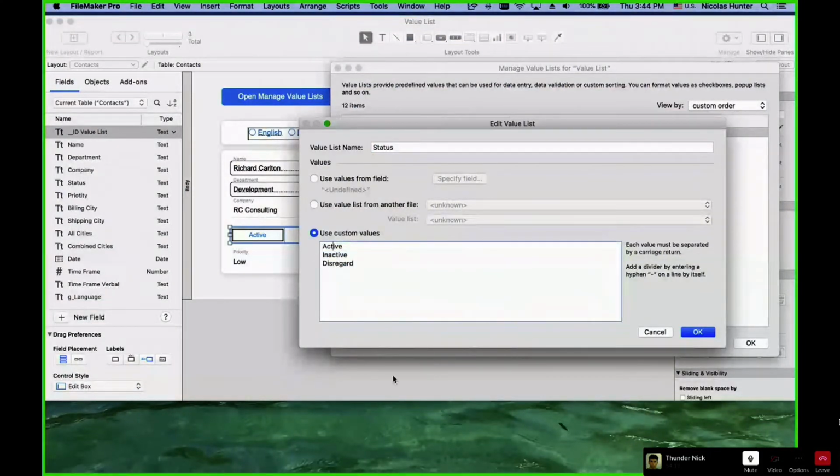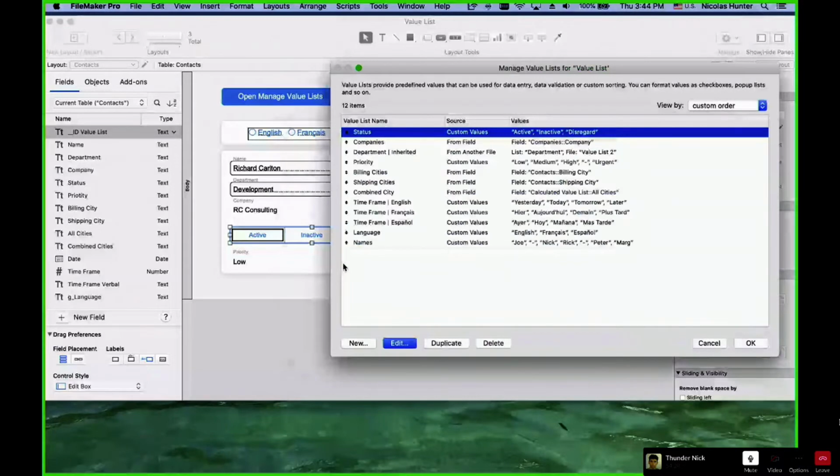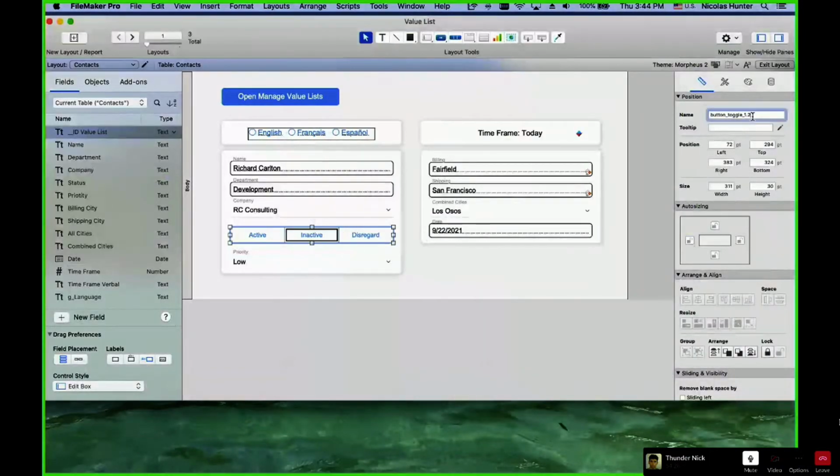Here, first, second, or third. And here is button 1, button 2, and button 3. So if I change the value here, I don't care. Just what I need is to be in the same position. That's it. It's very cool.